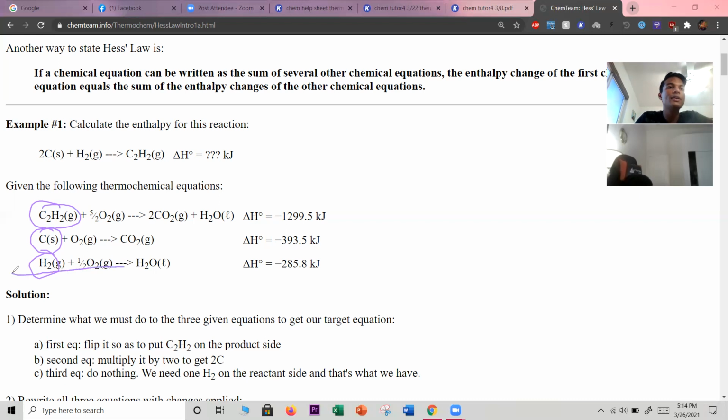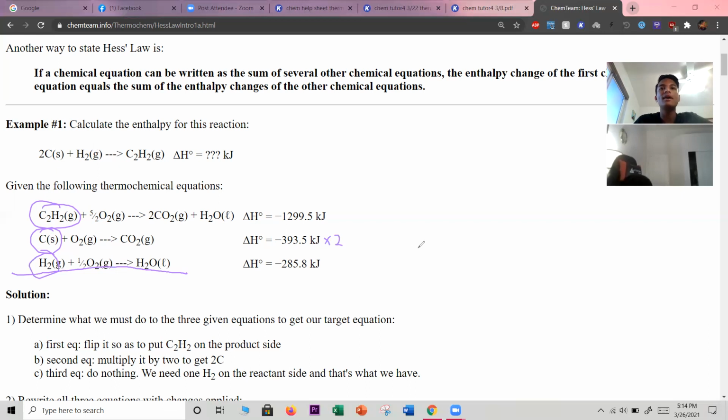Now let's look at it this way. If we were to add all of these up, they would need to cancel. These Hess's law problems are given to you so that they'll perfectly cancel out to get this, if you arrange it properly. Let's look at what's in the reactants. There's 2C. Which reaction had the unique C in it? The second one. How do you think you'd make two of them? You multiply by 2. Okay, so I'll write times 2.